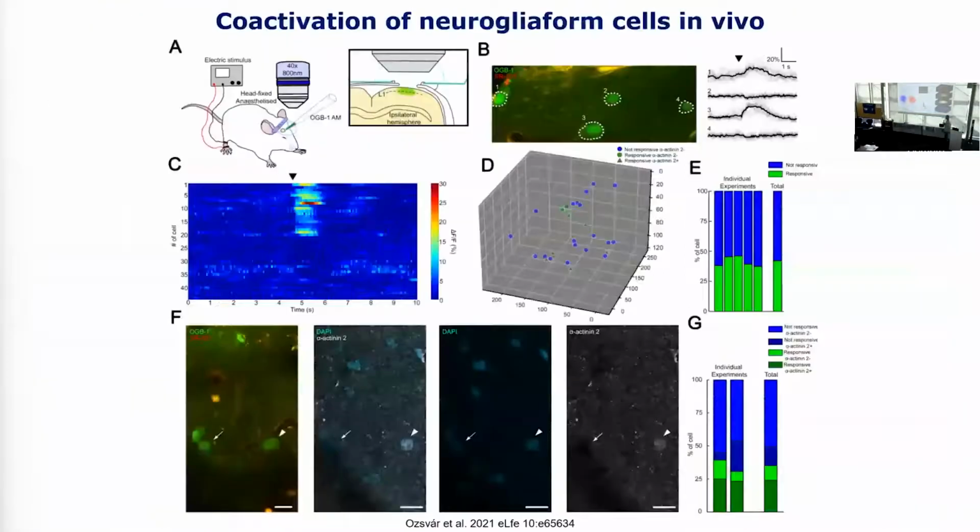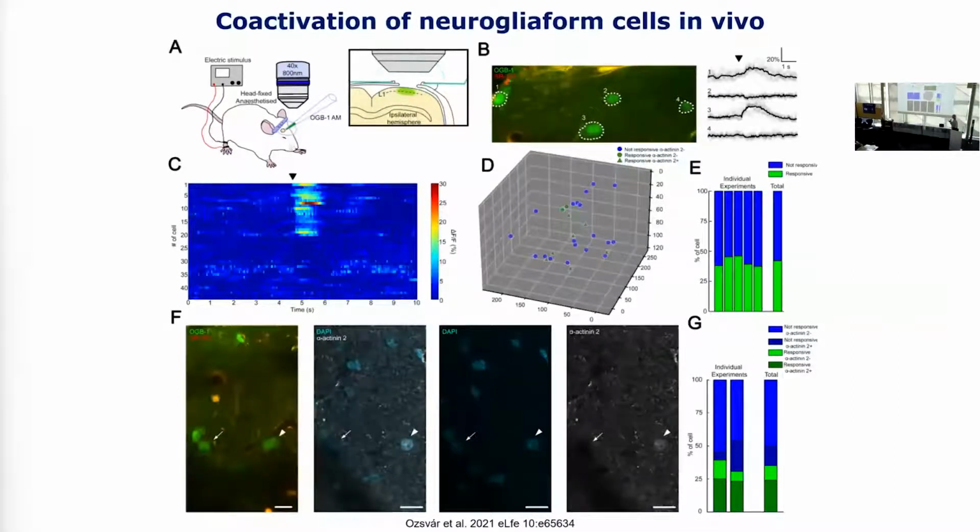Layer 1 and 2. Now, what percentage of those neurogliaform cells will be active? And we actually gauged this with a relatively simple in vivo experiment. What we did actually, we stimulated the hind limb while imaging with normal, low temporal resolution OGB imaging layer 1 and 2 with 2 photon methods, mapped the position of all neurons in layer 1 and upper layer 2, and then made a counter stain of the very same area with the neurogliaform marker, and then post hoc identified the cells which turned out to be neurogliaform from the imaged ones.